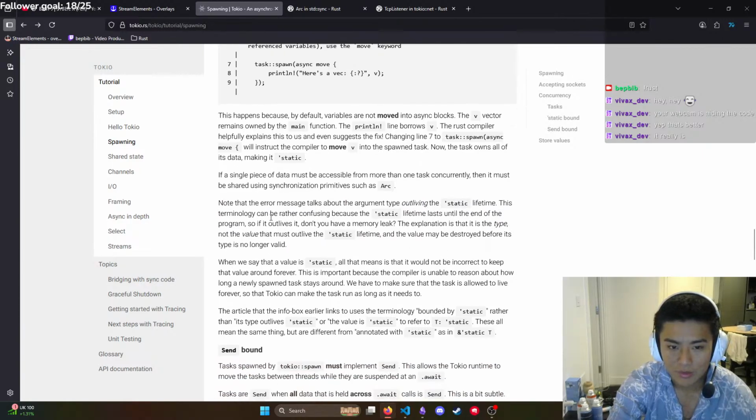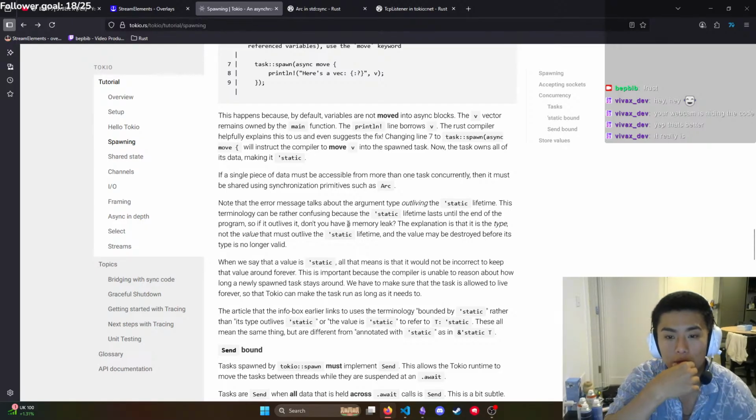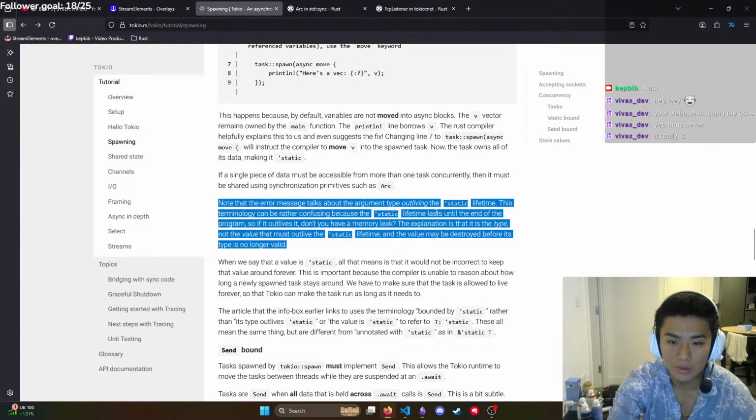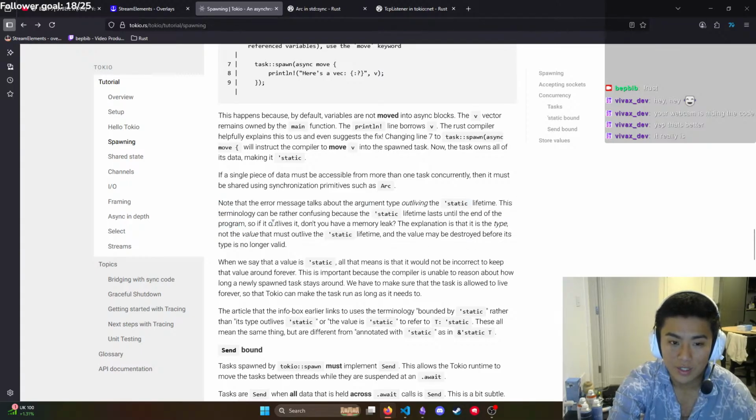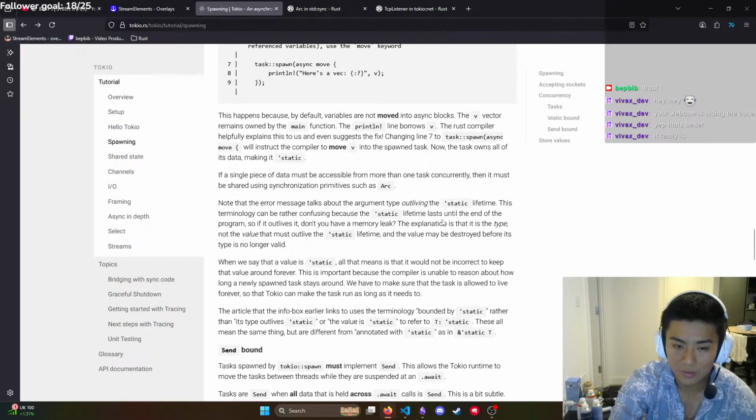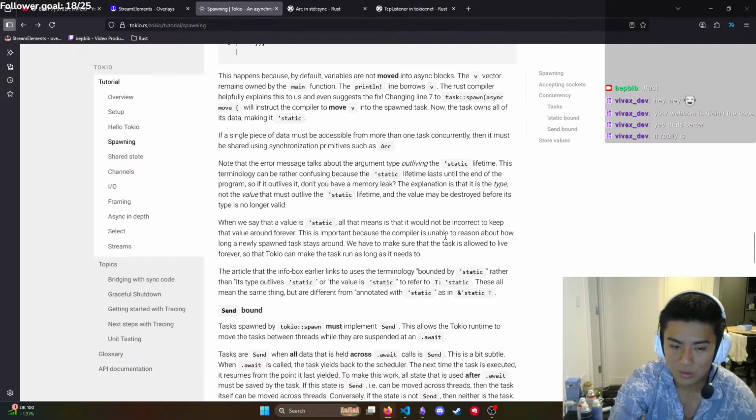This terminology can be rather confusing because the 'static lifetime lasts until the end of the program. So if it outlives it, don't you have a memory leak? The explanation is that it is the type, not the value, that must outlive the 'static lifetime, and the value may be destroyed before the type becomes invalid.